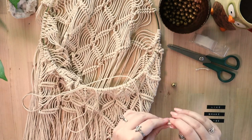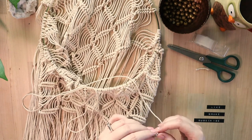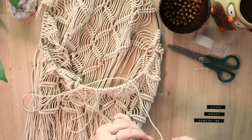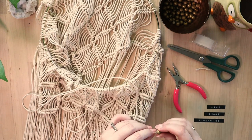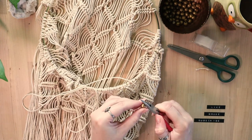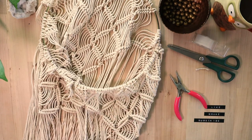If the holes in your beads are a little snug for your rope, I recommend taking a little bit of scotch tape, wrapping that around the end of your rope, and you'll find that you can much more easily slide that through your bead.